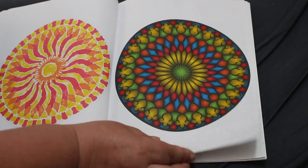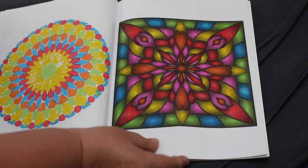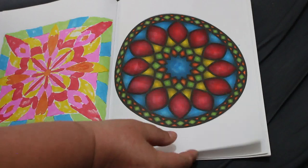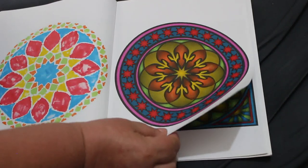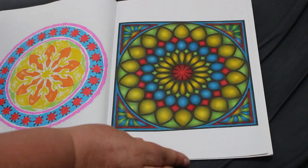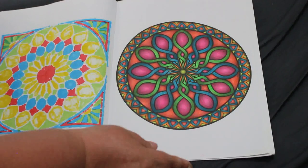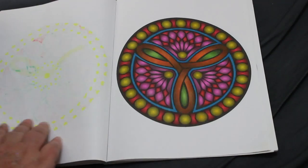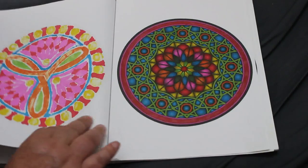They're just amazing. This is one of the first books I bought, so I'm quite happy that I've actually completed it. Look at that — that's a nice one. I just love the pictures in this book. I think that one was also done with the Windsor & Newton Brights. It's just amazing — I've finished another book!